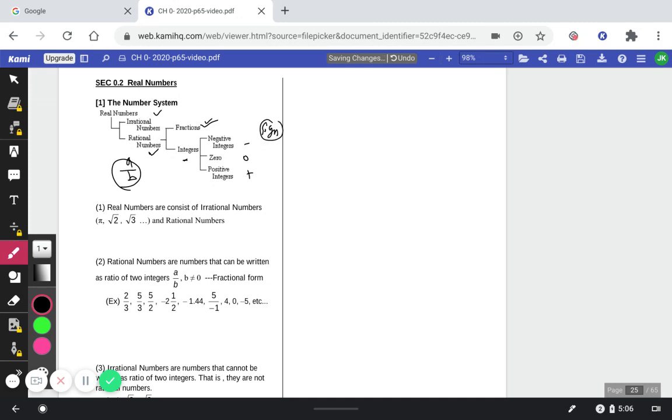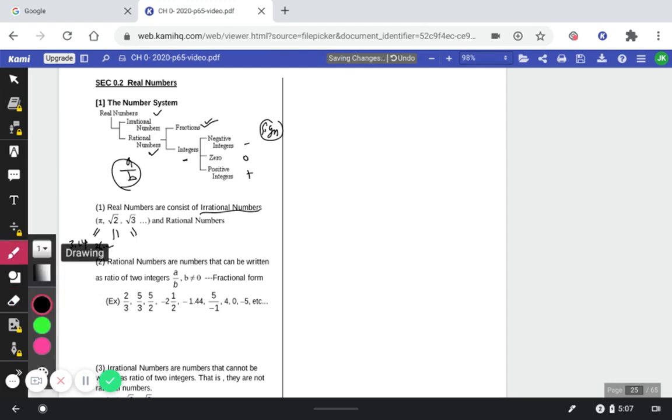Now the real numbers also consist of irrational numbers like pi, radical 2, and radical 3. Those we call irrational numbers because the real values of these numbers are never-ending and never-repeating decimals. So they do not have any ending numbers. That's why they're irrational numbers. For example, pi is like 3.141526 and goes forever. And it never ends. That's why it's an irrational number.